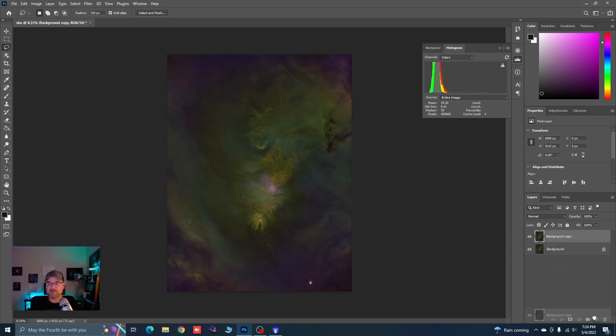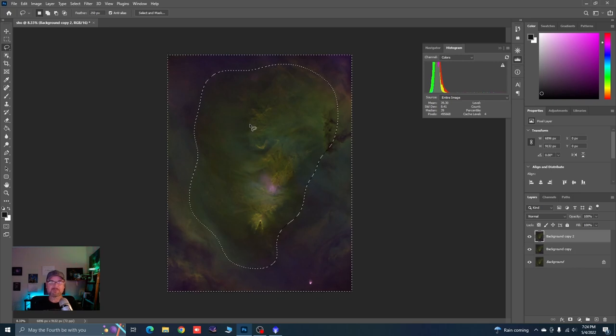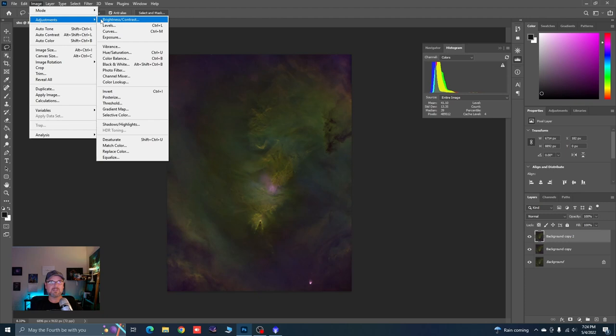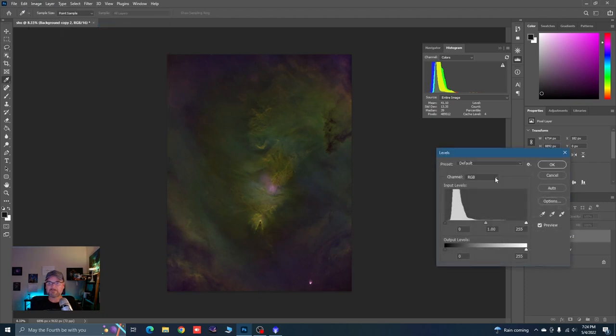Let's create another copy. And if we hit Control H, we see that our selection is inverted. So let's come over here to select and hit invert back again. And so now we're going to work on this brighter signal area. So Control H will hide that selection. And you can see histograms not lined up. So let's go over here to image, adjustment, levels. And we're going to go to our red, get rid of that data there. And then let's pull our red back over.